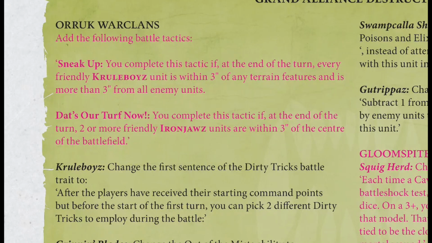Sneak Up: you complete this tactic if at the end of the turn every friendly Kruleboyz unit is within 3 inches of any terrain feature and is more than 3 inches from all enemy units. So you have to pay attention, because it's every friendly Kruleboyz unit, but at the same time it could be quite easy to do. Then there's Iron Jawz: you can complete this tactic if at the end of the turn 2 or more friendly Ironjawz units are within 3 inches of the center of the battlefield. I think it's quite simple to realize, so it would be one of the main chosen.